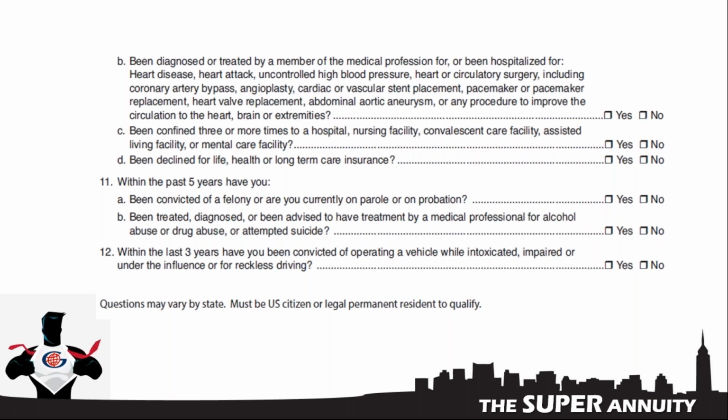So those are the knockout questions, and like I said, I blew them up for the screen. They're all on one page, and we can send them out to you. And you just have them in your bag and walk your clients through. And again, if there's all no's, then they'll get approved. Pay real close attention when you're doing the questions to, like, look at number 11 there. It says within the past 5 years. Make sure the clients understand that when you're asking them. And the next one, on 12, in the past 3 years. You know, really read through the questions and be really familiar with them.